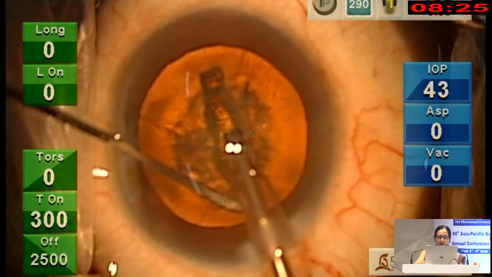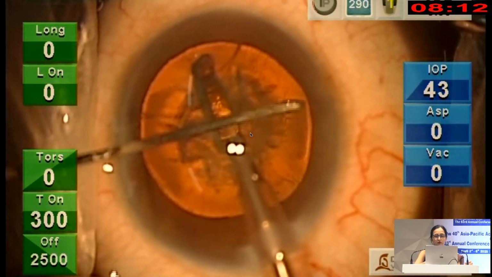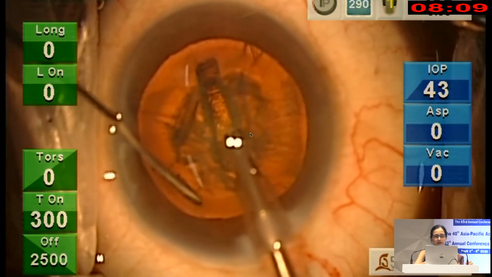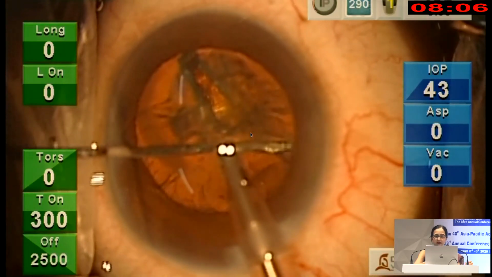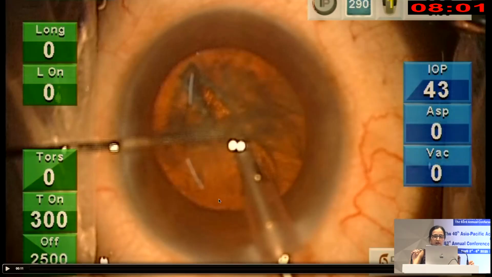Now going back, the point is, why did this happen? Everything looked quite okay. The one point that I have learned is to record all your videos, because if you want to review or go back, you should have something to go back to. So this is a phase where sculpting was done. Hydro had been done prior to this, but the nucleus rotation is being performed. And here you can see what is happening. It was a wrong or bad technique of nucleus rotation, a forceful rotation, push and too much pull towards the center, although the nucleus was not free. So this was the reason why this happened.